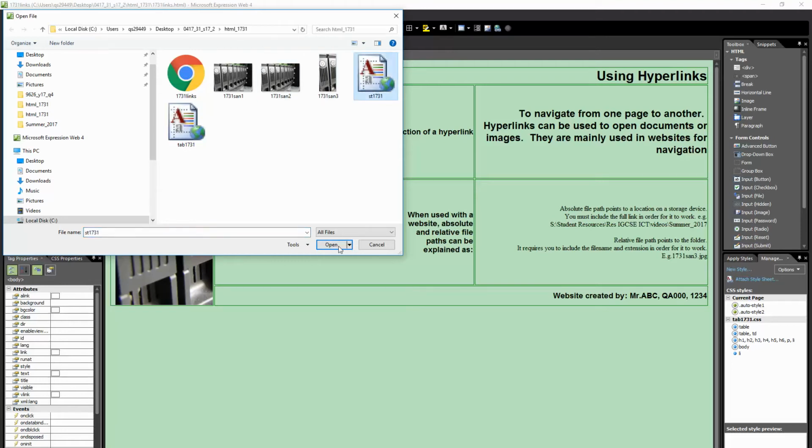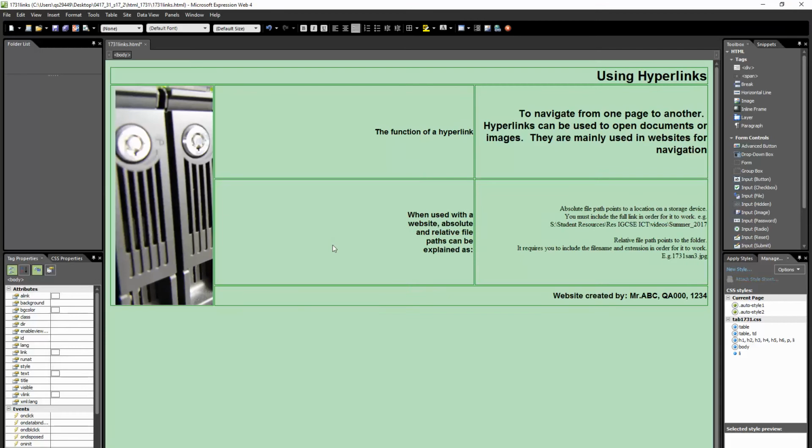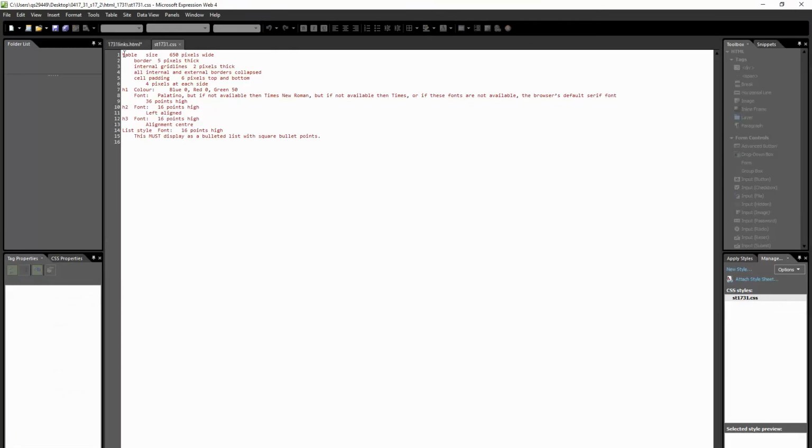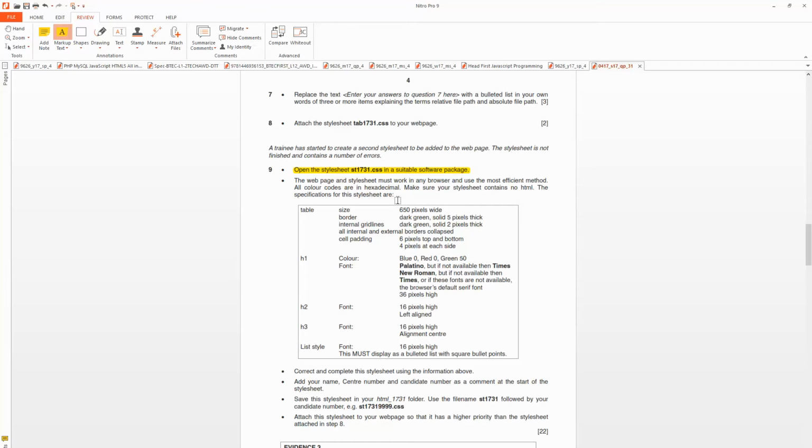Okay, st1731, click on Open. You can see from the top that all these are not styles because styles look different. Okay, but I'm going to leave them there just for now. Okay, and I'm going to start from line 17 over here by inserting the first style. So I have to correct this style sheet that's shown here.